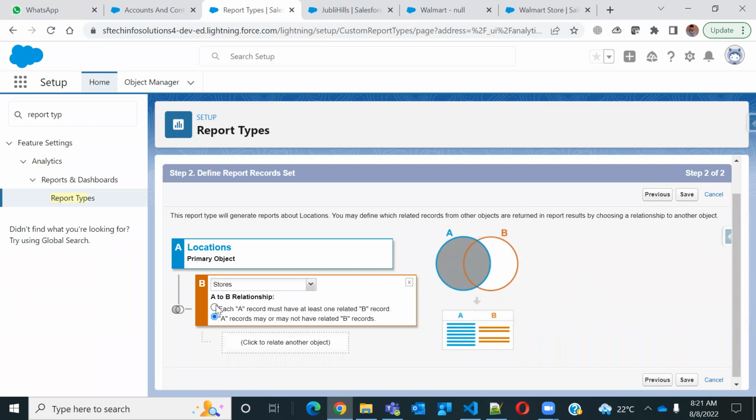If you select the first option, only locations that have stores will be displayed in this report type.